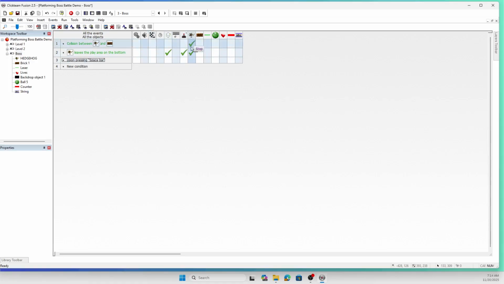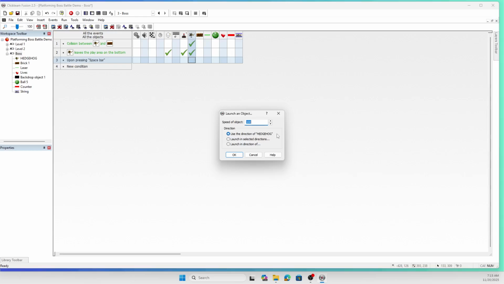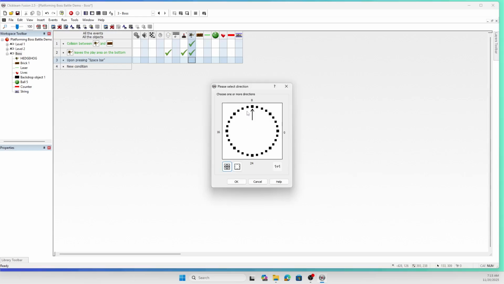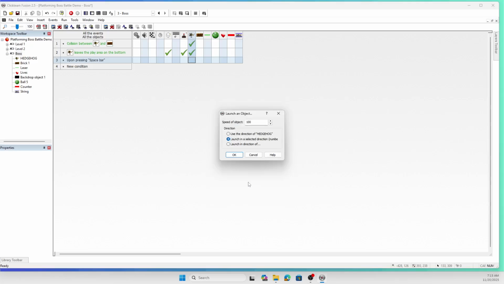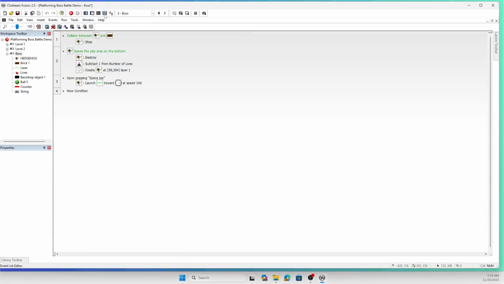And then the new aspect of this is whenever I press the space bar, if you go to the Spyco column and right click, you'll see something that says launch an object, and I'm going to pick the laser. It's going to say what direction do you want it to go. I'm going to make it easy for myself for this, although there's a lot of options. I'm just going to have it go to the right just to keep things kind of straightforward. And then I'm going to hit OK. So now if I look at my event list, it'll say when you hit the space bar, this is going to launch this to the right at a speed of 100. And I'll just leave it there.